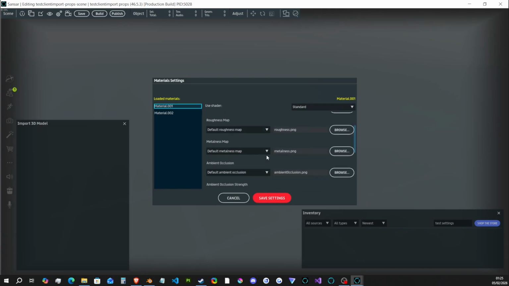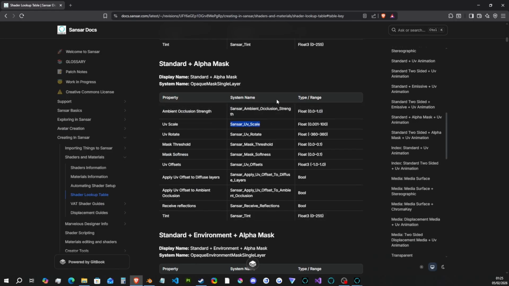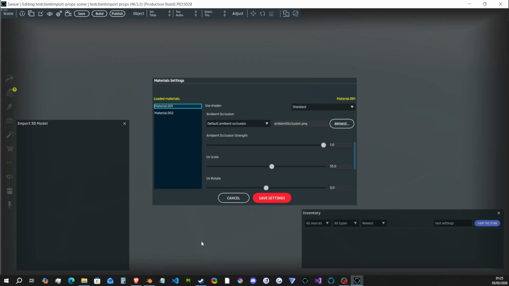A little bit of troubleshooting. If a setting didn't work, make sure you pay attention to the type. Make sure you've copied it as it is with no extra space at the end. With the capital letters, it is case sensitive. And make sure you've used the system name for all your properties, including the shader. And I think that pretty much covers it.